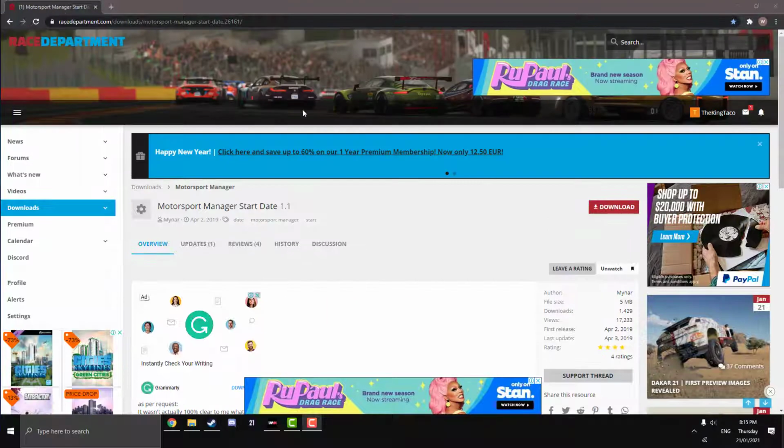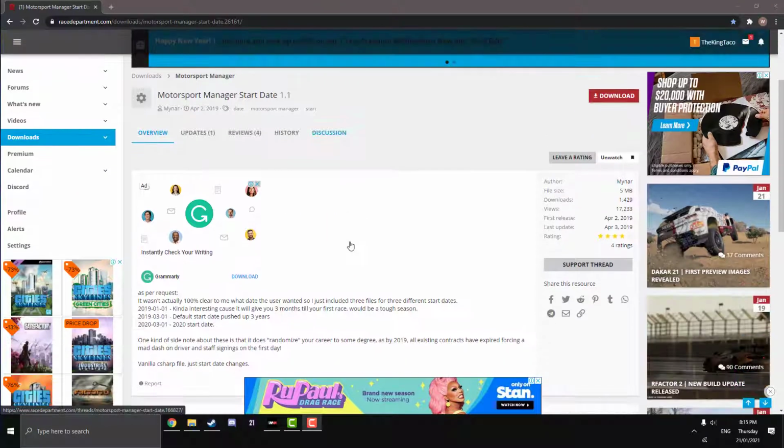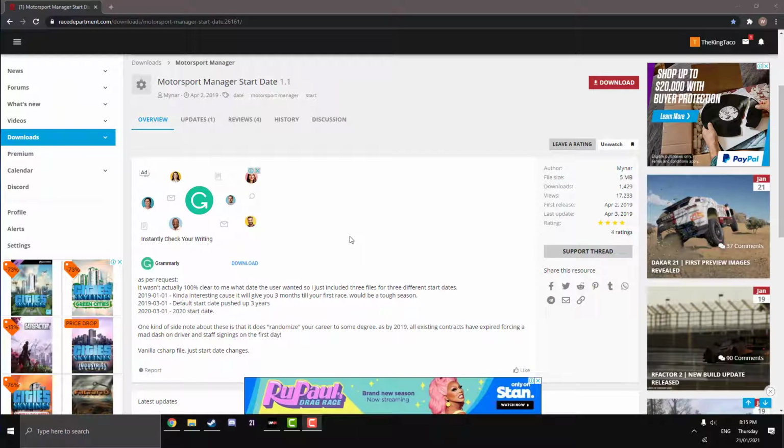You might need to make a free account for Race Department in order to download it. And I'll try and find some other start date mods as well, maybe chuck them in there, see a bit of a choice. But yeah, download one. I'll be using this one. And yeah, we'll move on to the installation.